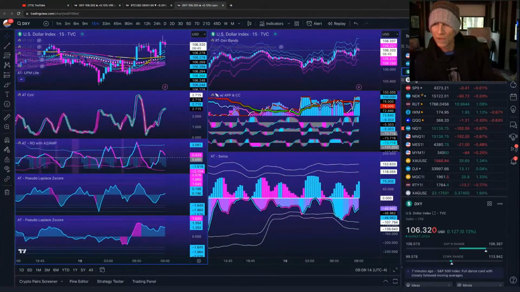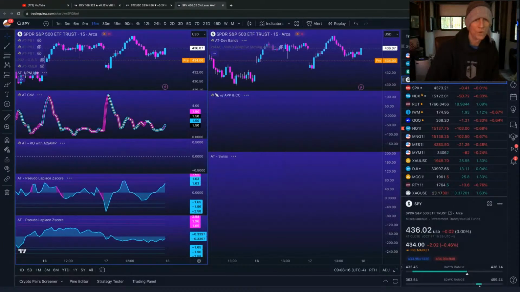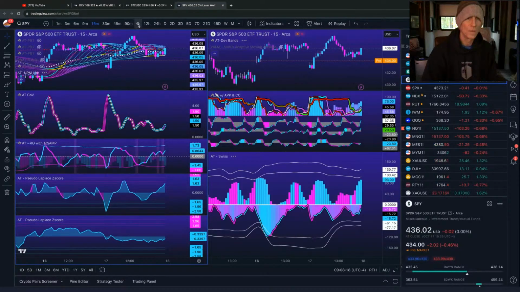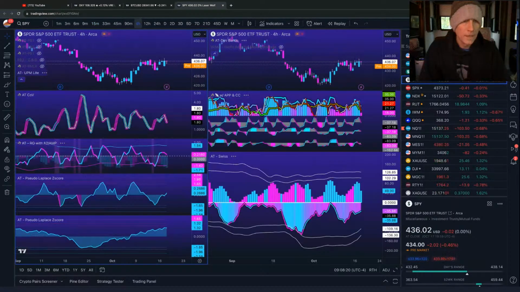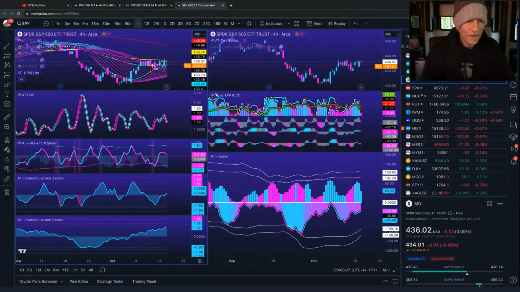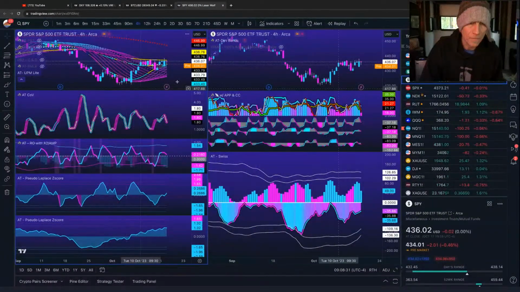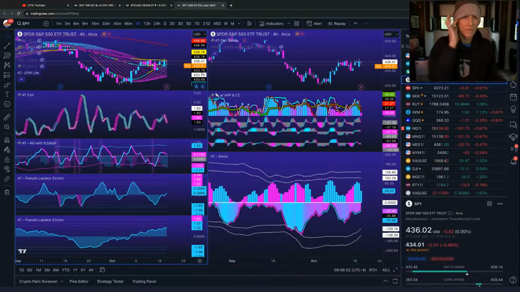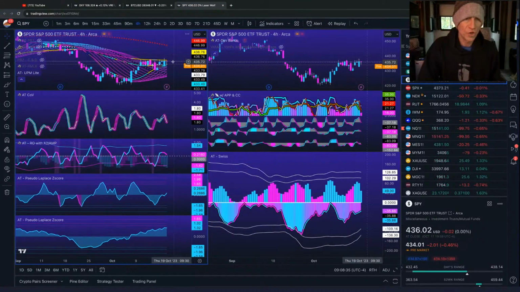Let me see here. What's SPY doing pre-market? Down a little bit. Yeah, more than a little bit. Let's take a peek at this bad boy. Probably backfilling this freaking candle. Right at the 4-hour reverse wave trend right now, 6 cents below it. You got reverse wave trend on the 4-hour on SPY at 436.07.